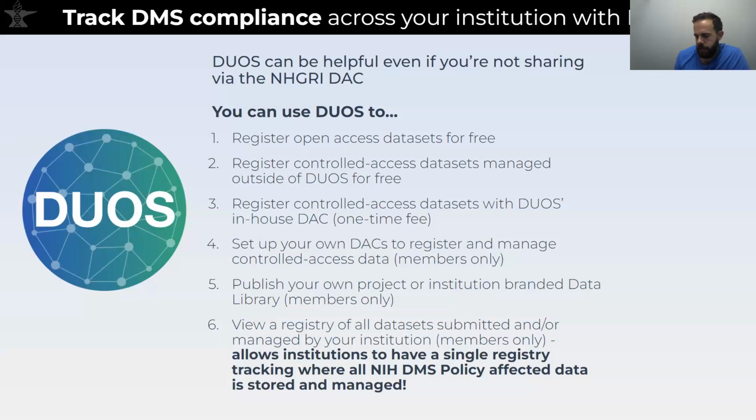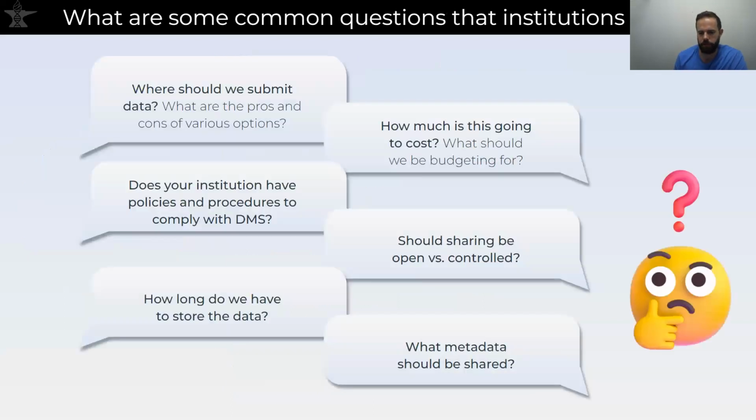And then also, as I said, if you have open access data sets that are stored, whether in AnVIL or elsewhere, DUOS is happy to register those for you for free and make them available in the library with persistent identifiers. So just ways we're trying to help out and make sure folks can meet DMS requirements. And I put these up here as helpful thoughts as we close out this portion before we jump over to looking at things in the UI.